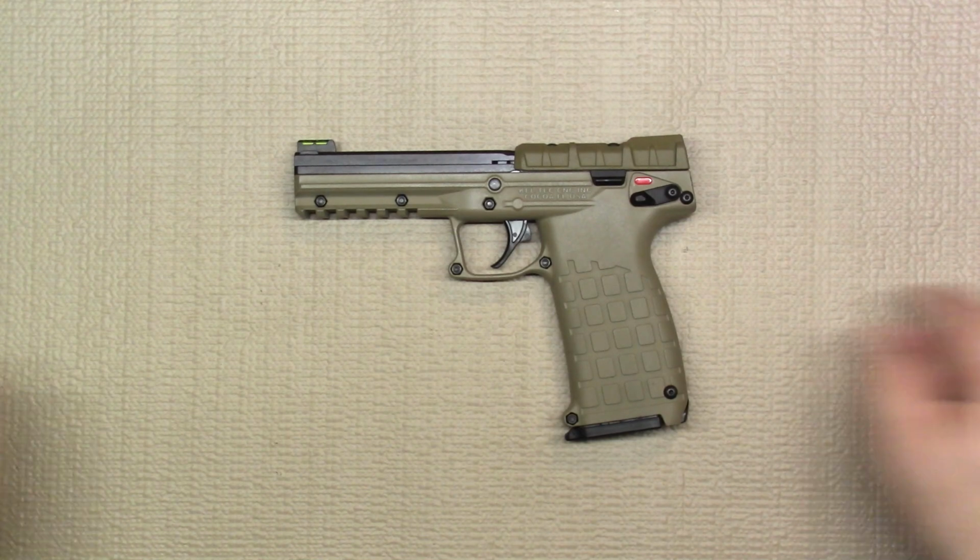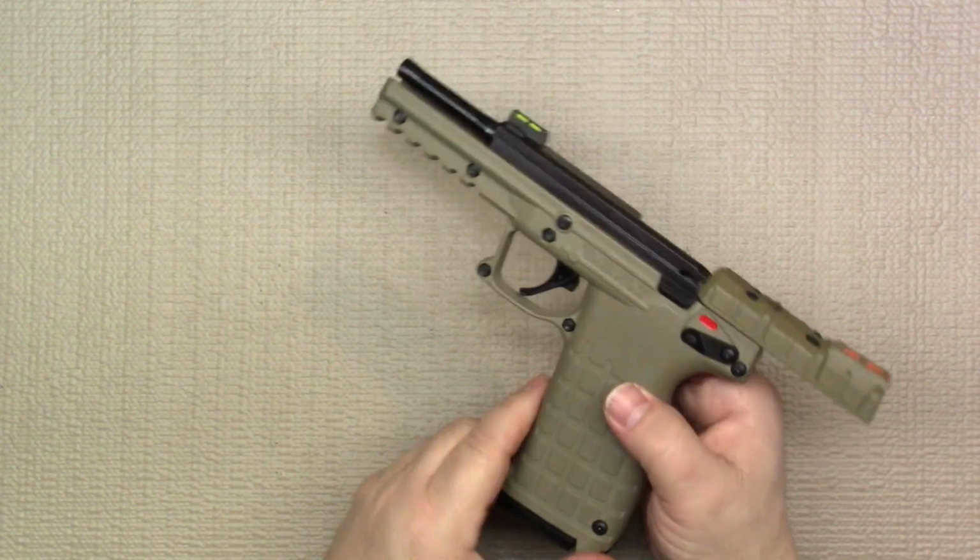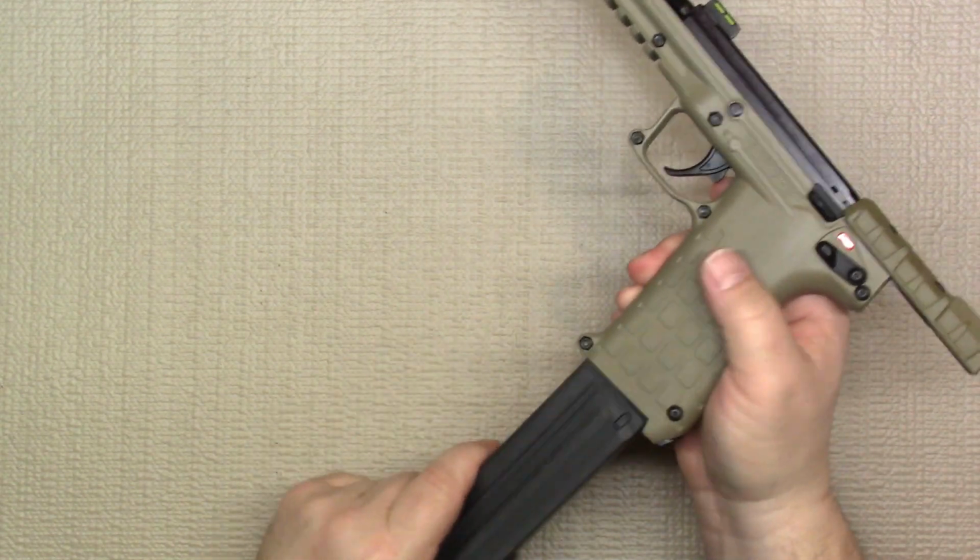And as always, before doing anything, we'll go ahead and do a safety check. And it is clear of any ammunition. Magazine is empty.